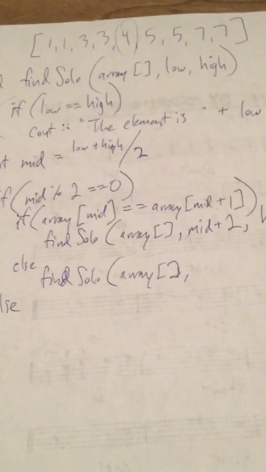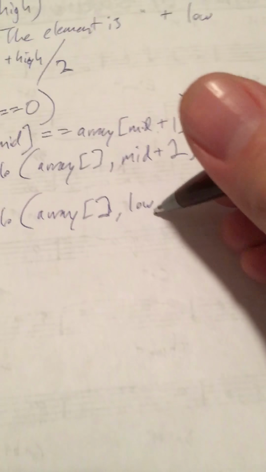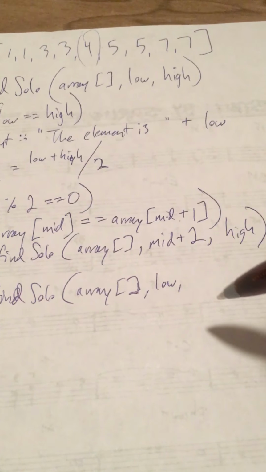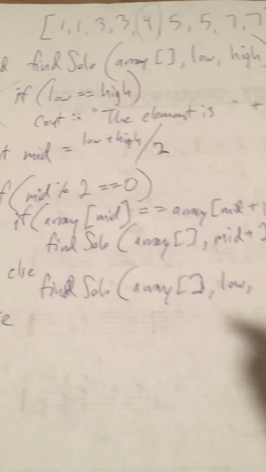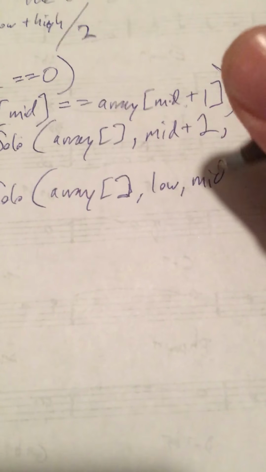If that's not the case, if they do not equal each other, then we can look down. We can do low, so we go back to 0 in this case because it's still the first time through. So then low, we put in low, and now we're looking in the bottom half of the array. We're still keeping mid because we've only compared mid to the thing above it. We haven't compared to the thing below it yet. So mid becomes the new high.